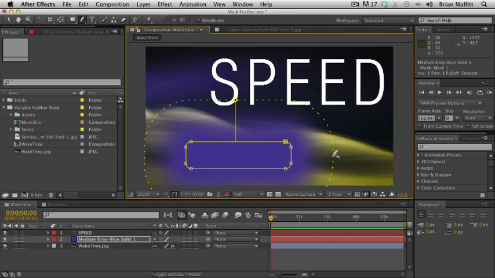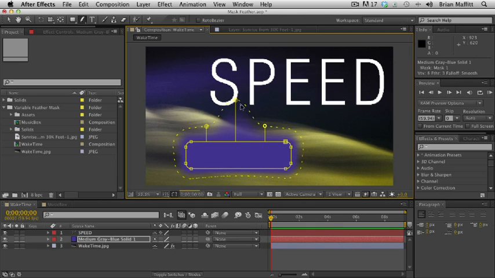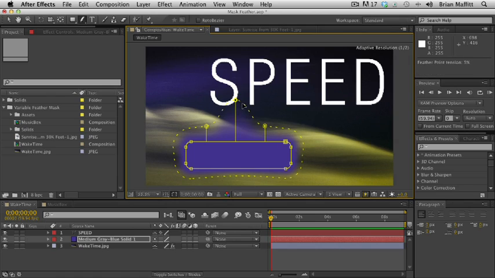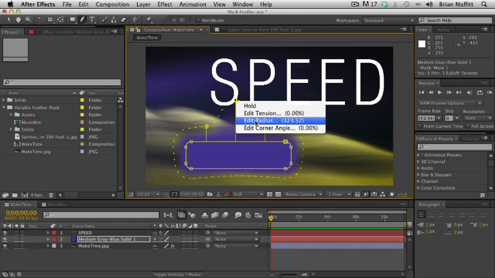You can set multiple points, as we've already seen. So After Effects smoothly interpolates from point to point, using an auto Bezier smoothness by default. You can adjust this by right-clicking on the point and choosing Edit Tension, or you can simply Option Drag on the Mac or Alt Drag on Windows to adjust the tension interactively. Also in the context menu, notice that you can adjust the radius, which is what After Effects calls this line here. If you need to set the distance mathematically, that's where you do it.